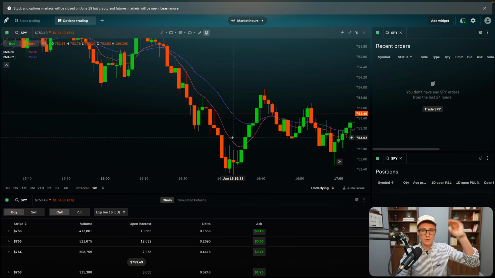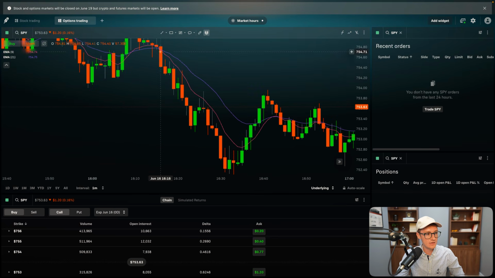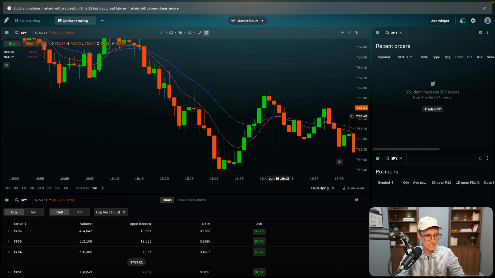You're never going to get out at the perfect top and you're never going to get out at the perfect bottom. Now we were still in this trade. We're in these puts all the way down here. Yes, it started to come back up a little bit. And here is where we got the cross again. And waiting for the 1 full minute candle close after the cross is really important, especially on the exit, so we don't get stopped out on accident.